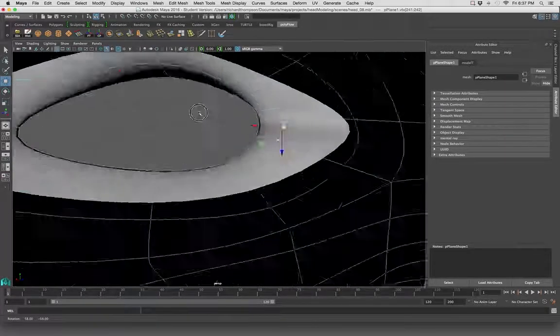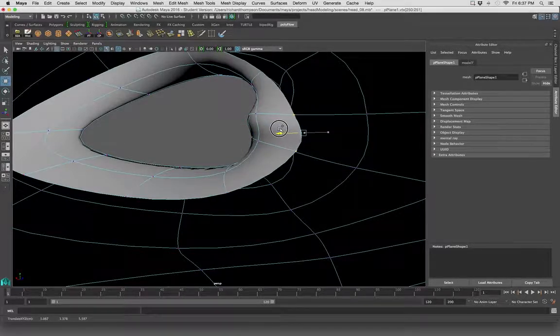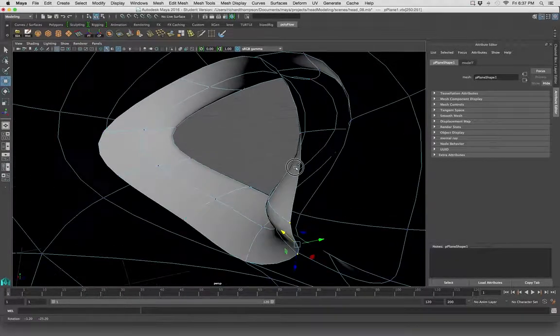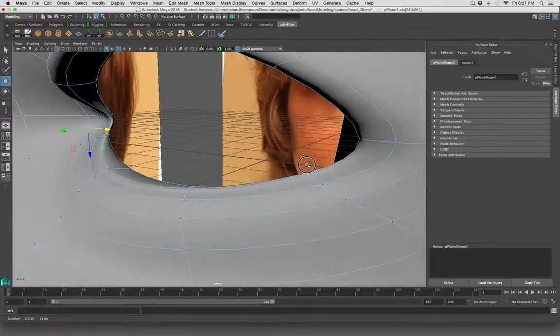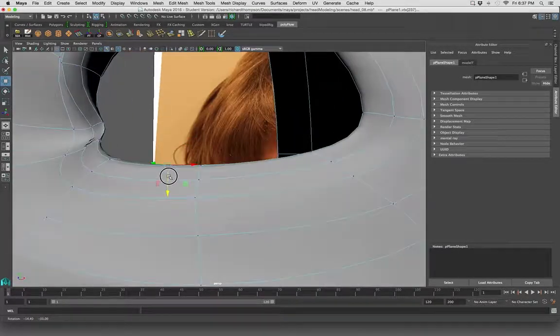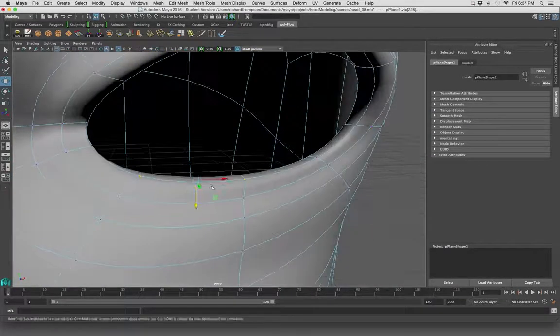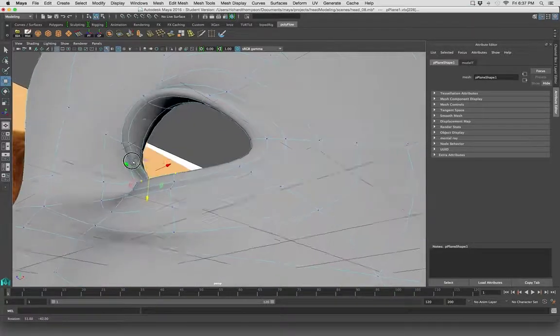So make it not quite so extreme. There we go. Okay, and then with this and this, I'm just going to bring that up. This and this, I'm going to bring that up, just rounding it out a little bit, that lower eyelid.